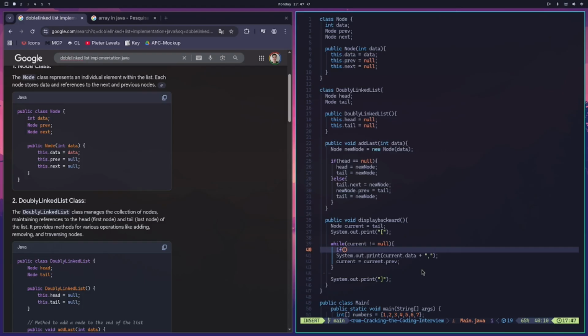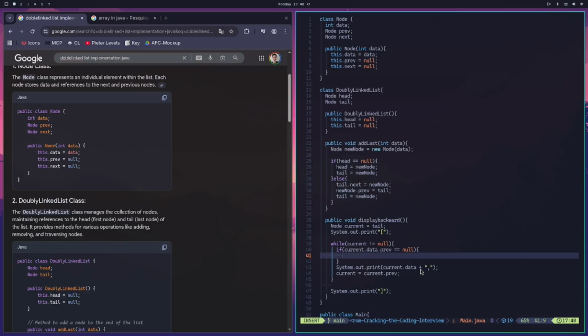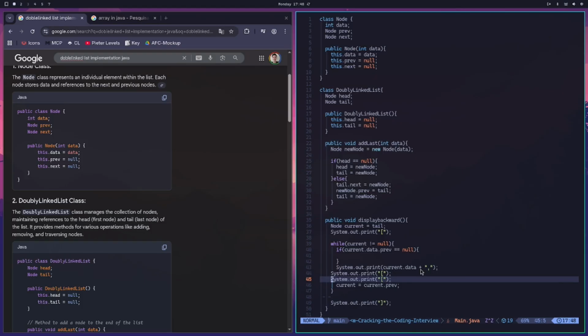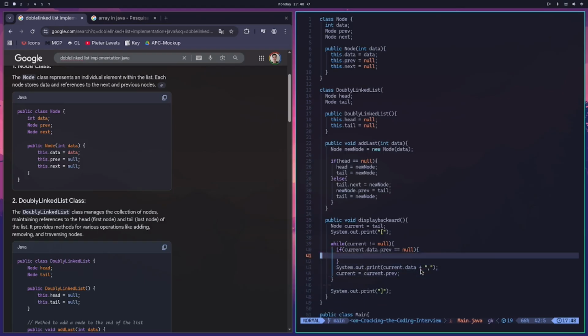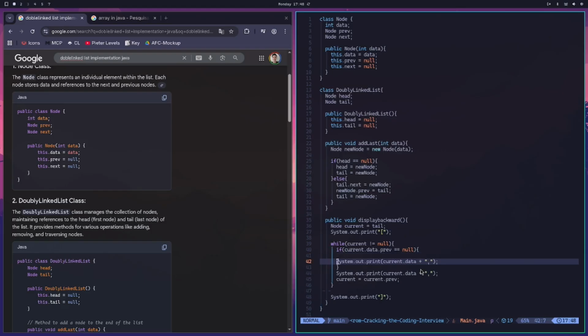If dot data dot previous is equal to null. We're gonna print differently. Yank.